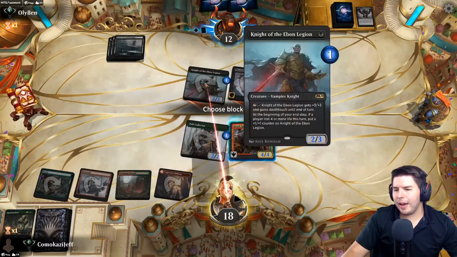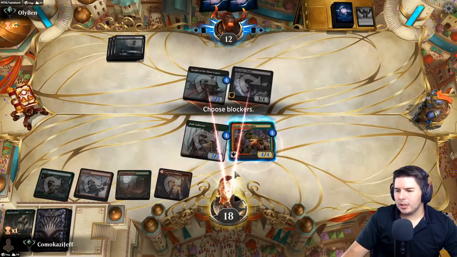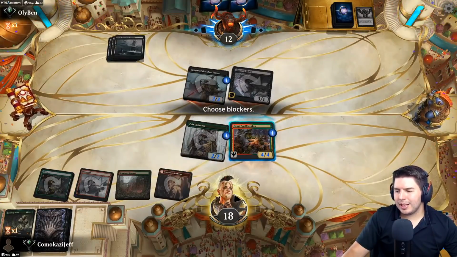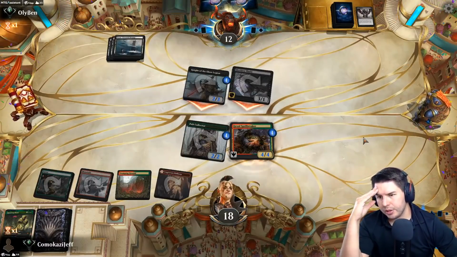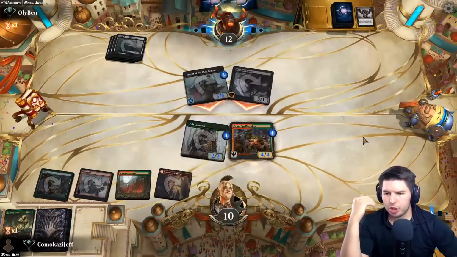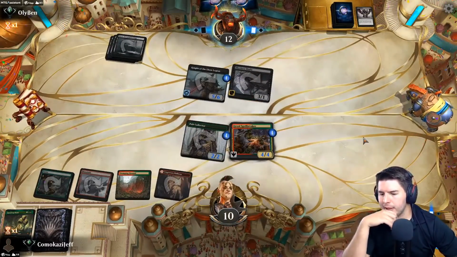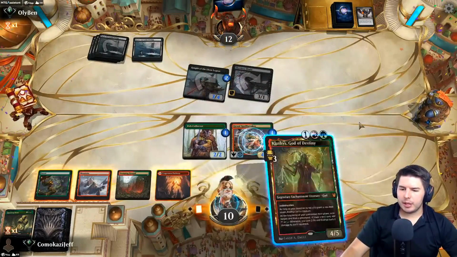So taking 5, potentially 8. We deal 6 back. I think we say no blocks. We're still actually winning the race here, so yeah, if they're going to take their entire turn doing that, that's okay. Down to 10. It's a counter. Klothys.